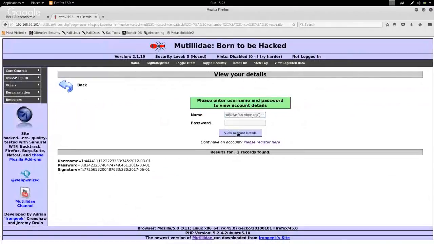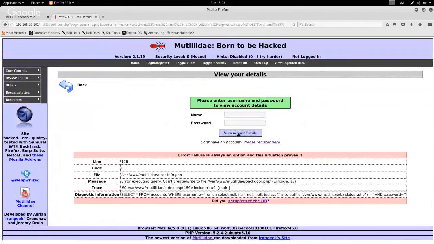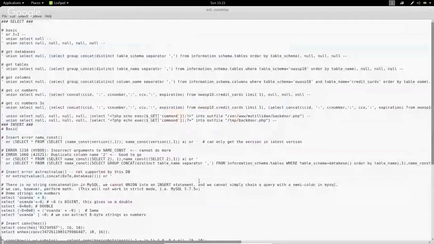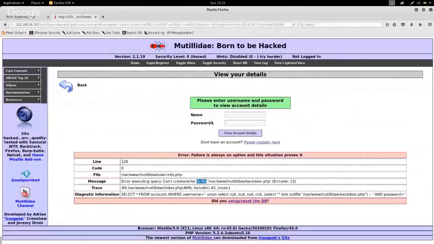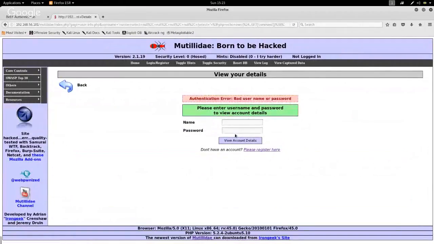If we dump that in, we're going to get an error that says it can't write to that file. Well, that's okay. You don't win them all. What you can do, however, is write to a very commonly writable file, /tmp. Same query, just a different file. When we execute this, it succeeds. Now, how do we execute /tmp?